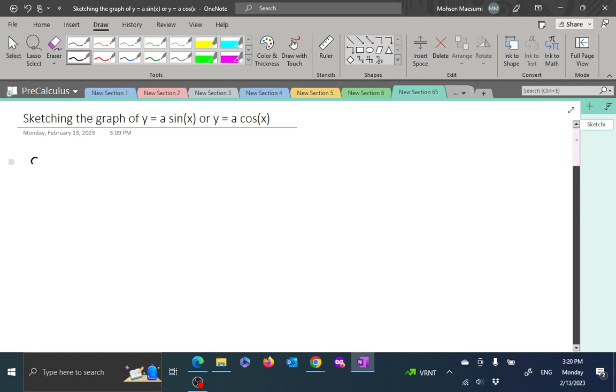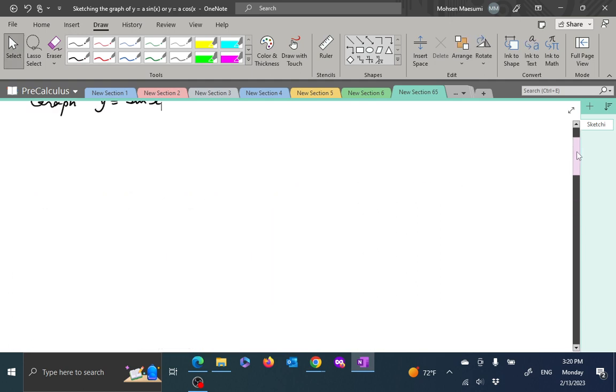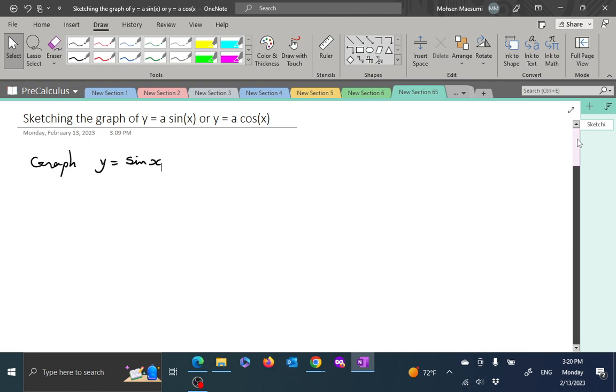So suppose we want to graph y is equal to sine of x. Let's go ahead and review some basic facts. Our graphs that we are going to do in this section are all based on radians. It's assumed that we are measuring our angle in radians. If you look at the graphs in this section, you see pi, 2 pi, 3 pi, etc. on the axis. So that's going to be typical for these graphs and also in calculus.